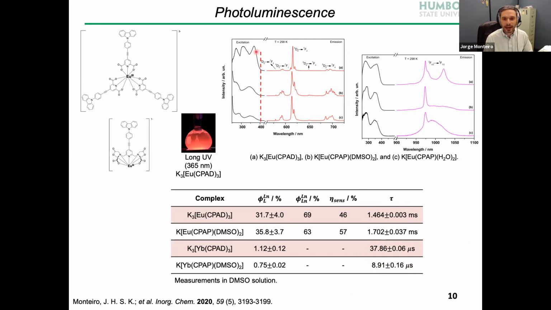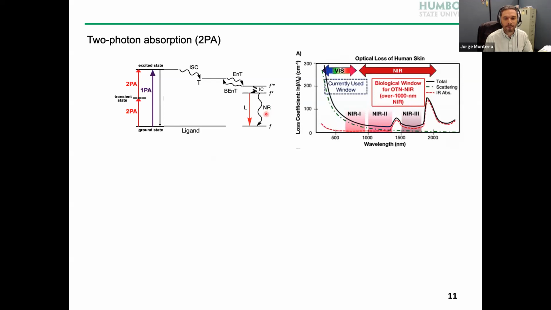And once we had those complexes, someone suggested us to do a 2-photon absorption. And always keep in mind that we are always trying to use the biological window. So 2-photon absorption is a very neat phenomenon. So when you do a 1-photon, a regular absorption, it goes directly from ground state to excited state and then emission. So usually you have high energy here and you get a low energy because of the losses.